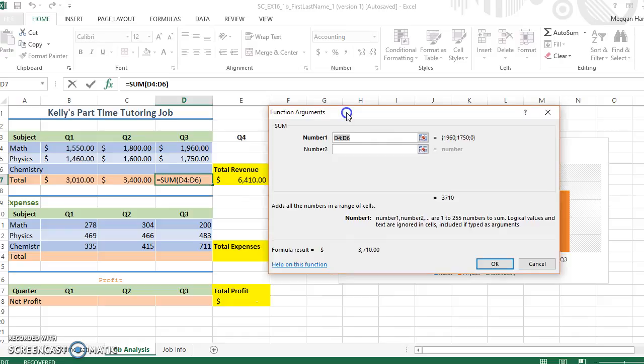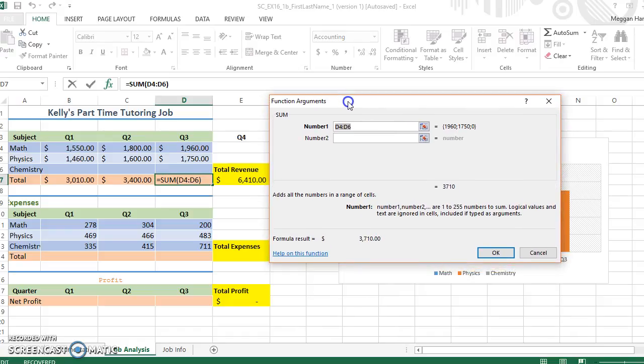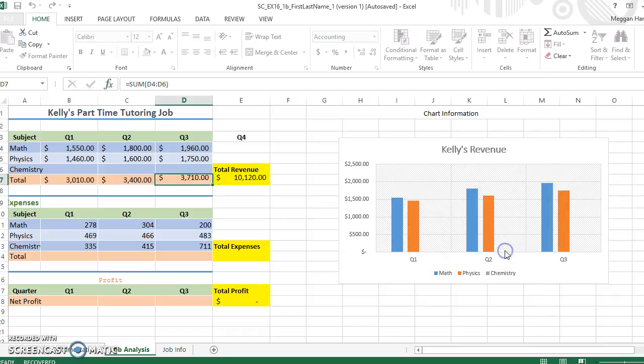Now this is a little handy because it helps you build the formula. Instead of remembering, oh, I've got to do equals, I've got to do a parentheses, it helps you build it. So it says, well, what numbers do you want? It has D4 through D6. Okay, and nothing's in the chemistry, but let's say we come and add numbers to chemistry later. If we add that into our formula, then it's going to be accurate for when numbers are added to the chemistry department. All right, so really you can just click on OK, and it enters it in.